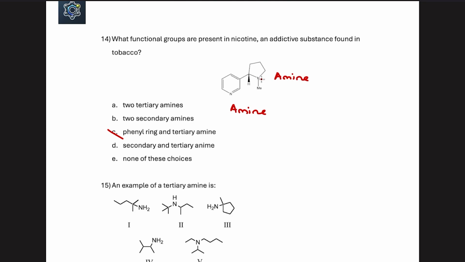Now to find the answer, we have to classify them. This first amine is connected to 3 other carbons, so we know that it's tertiary. And this nitrogen is kind of confusing. You only see 2 other carbons, but if you said it was secondary, you'd actually be wrong. Because it has no hydrogens, and in the video I showed you the trick, 3 minus the number of hydrogens. Since it has 0 hydrogens, it is also a tertiary amine, even though it's only connected to 2 other carbons. And so the answer choice is 2 tertiary amines.